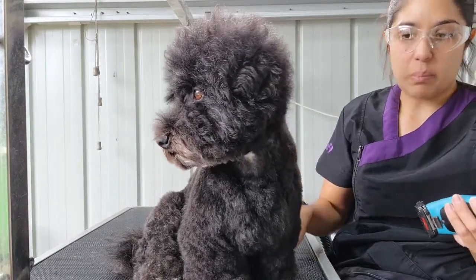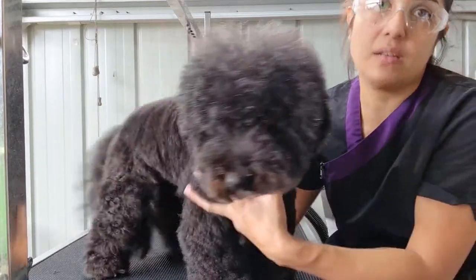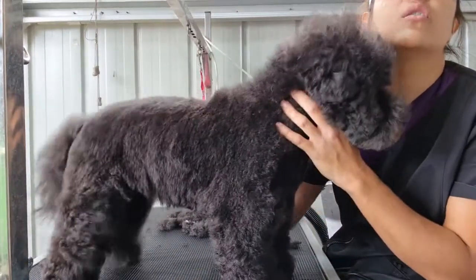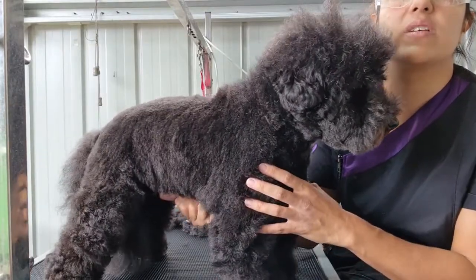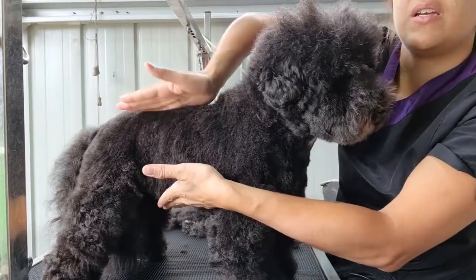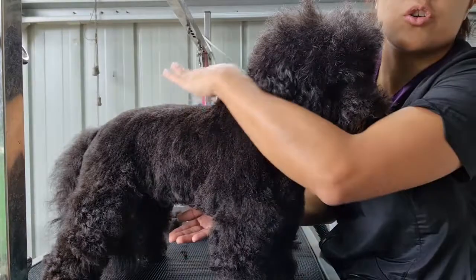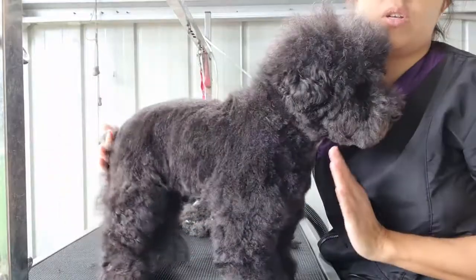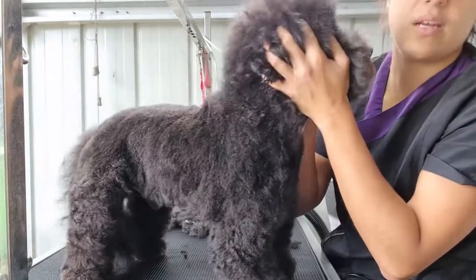And then underneath his belly, he's going to also be done short because, as I was saying to you before, we're trying to create an illusion of height, trying to make his legs look longer. So we're going to pull this tight here. We're trying to make this bit of his body match this bit of his body. We've got short legs, so we'll go short here, short here, short here, short here, long here, long here, long here.